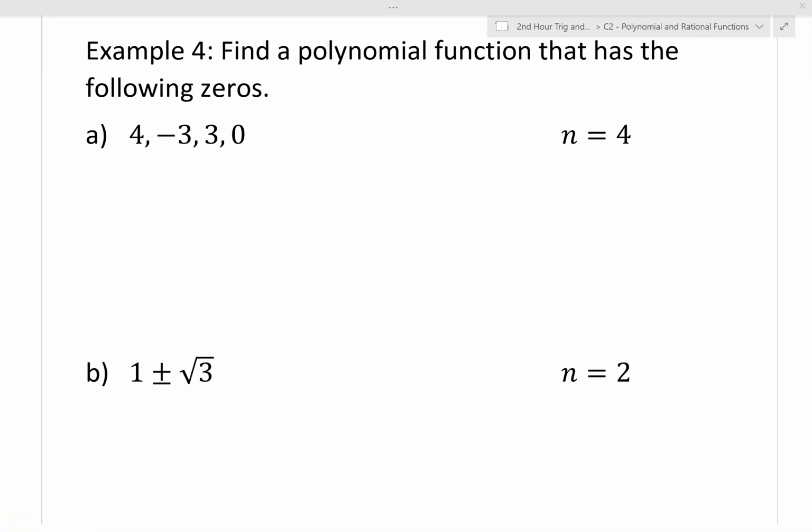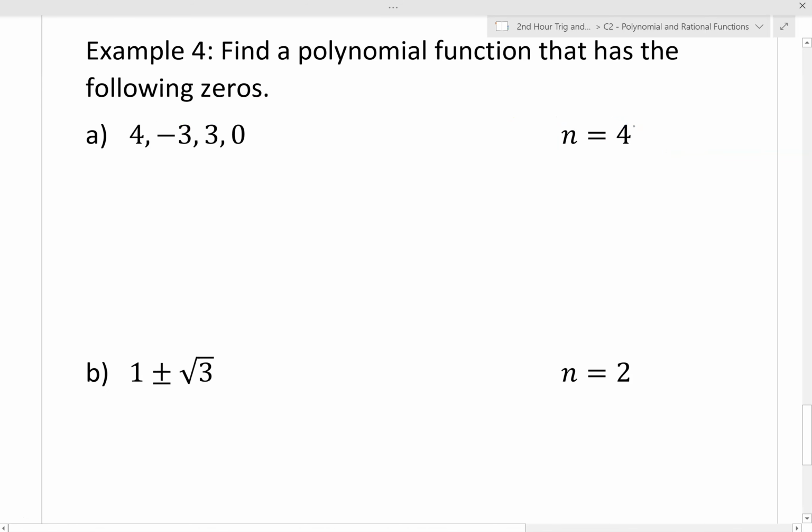Okay, so we are going to do a quick lesson on writing polynomial functions with certain zeros. So basically, we are going to work backwards from finding zeros. To do this, I want to talk about a few things that will make this easy on you guys, okay? First off, this tells you how many zeros you have. So we have 4 zeros. So 1, 2, 3, 4. So we're good. We don't have to think of anything extra.